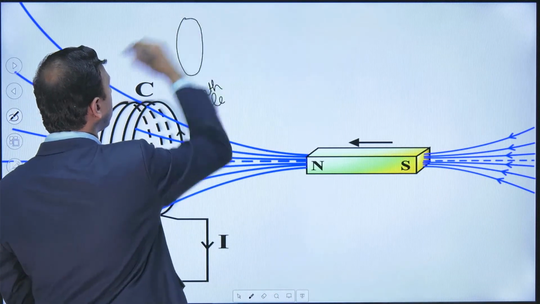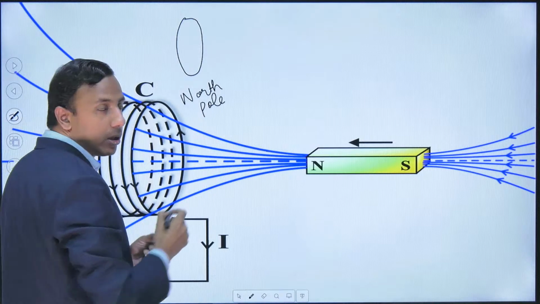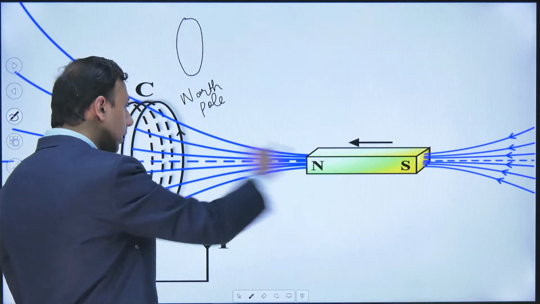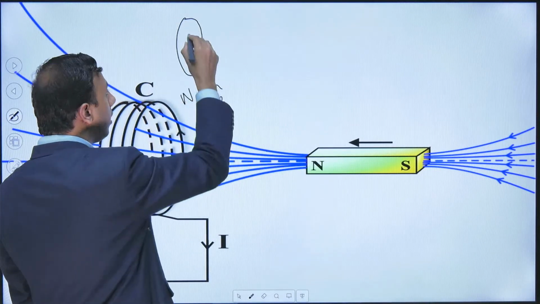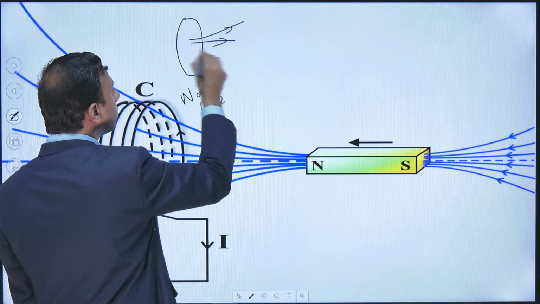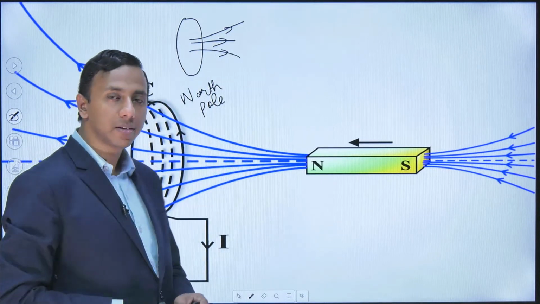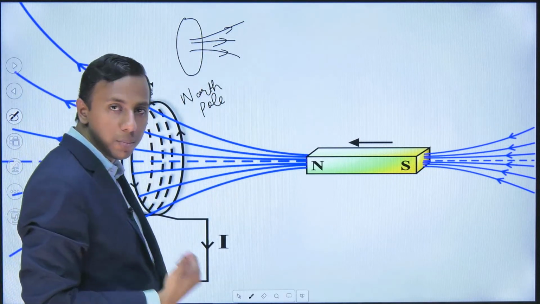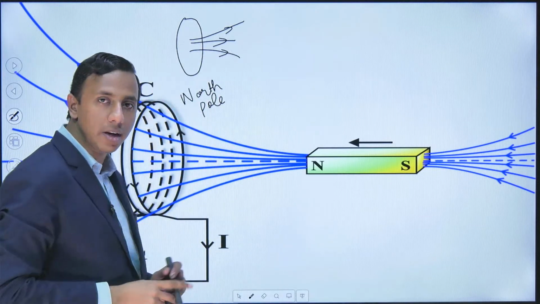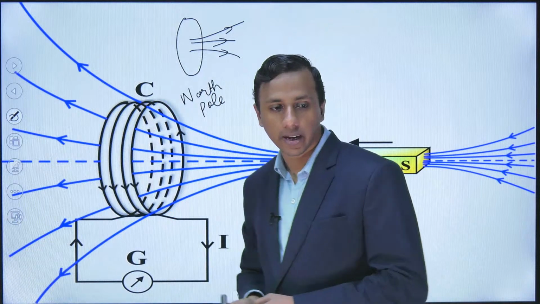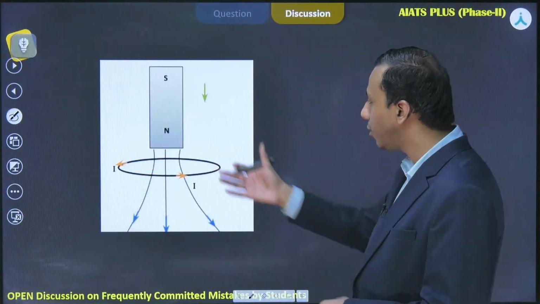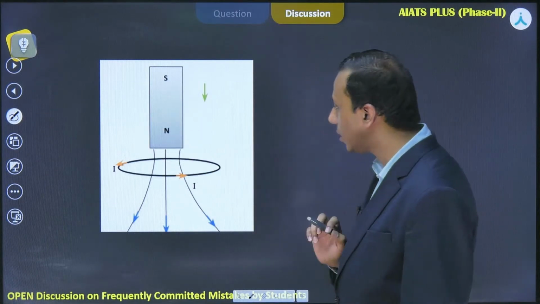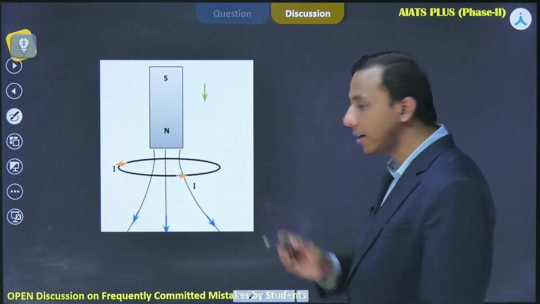So let's say this was the coil. If this becomes a north pole, it is going to get its own magnetic field lines and they are going to oppose this one. So they are entering, so due to this coil, the magnetic field will try to generate in the opposite direction. That means you can use your right hand thumb rule to find out the direction of the induced current. Let me explain with another diagram as well. If you see over here, the same diagram, just a different question. If the north pole is approaching, the current is induced in this manner. Why?